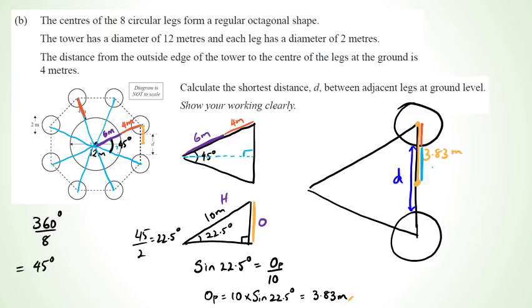sorry, I just realized I made a mistake. The diameter is 2 meters. Oh man, this is one of those really annoying questions. So if the diameter is actually 2 meters, then the radius is 1 meter, which means the light blue part is going to be 3.83 minus 1, which is 2.83 meters. And then if you see D is then going to be 2 lots of it. So because remember, that's just 1/2 of it, and the other half is also going to be 2.83 meters.